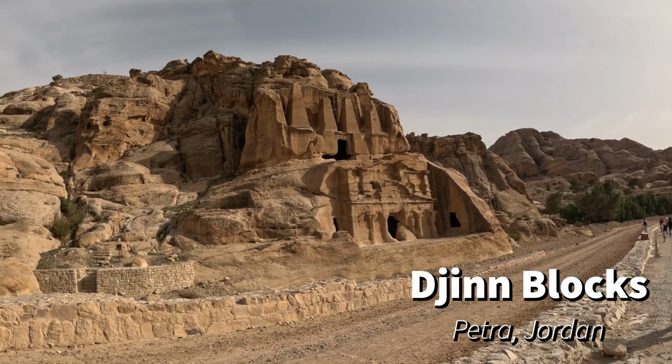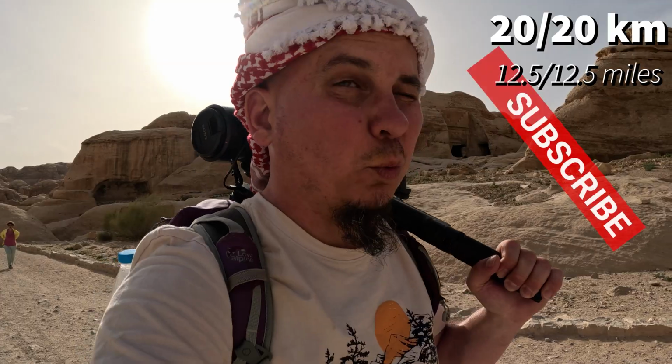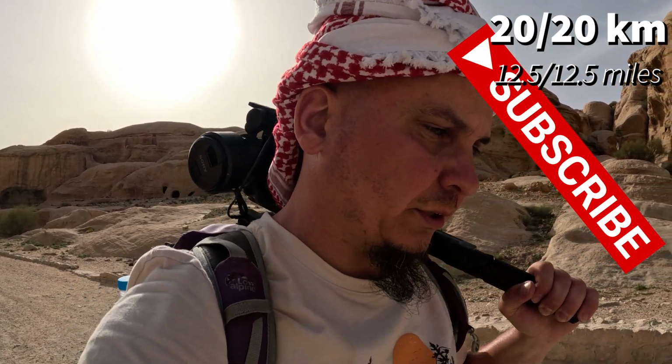And we are on the last straight to the car park. Exhausted. Definitely take more than 1 day in Petra, and don't try to do it in 1 day, as you will be just dying, just like us. We missed going to the high top over the Treasury. That actually is the point that I would love to do, but definitely not enough time and not enough strength. And we're going back to the car park, so more of an easy way now.